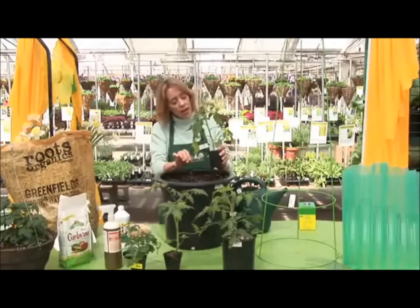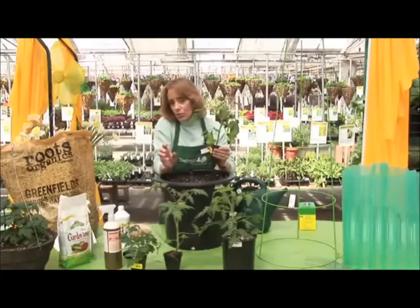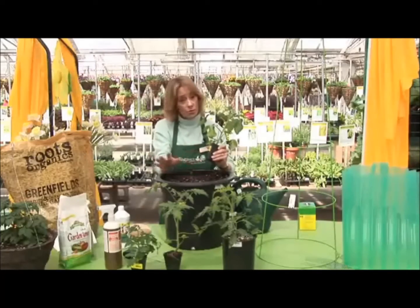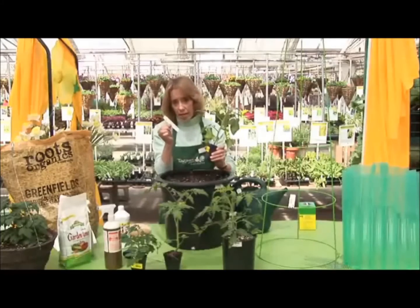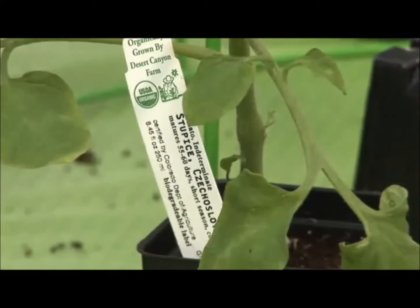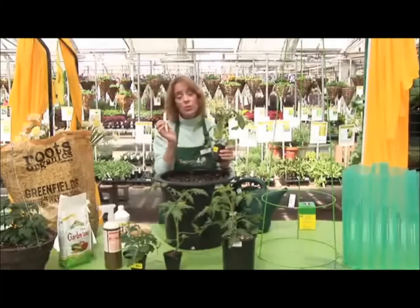There are all kinds of tomato plants that you can choose. There are some big words that I'm going to introduce you to. You don't have to get too stuck on them because the people here at Tagawa's can help walk you through any of this. But when you're looking at tomatoes, make sure you check out that sticker. For example, this is a Stupice. It likes cold weather, and it looks like this one will be ready in about 55 to 60 days. That's the time from when you plant it to when you can harvest it.